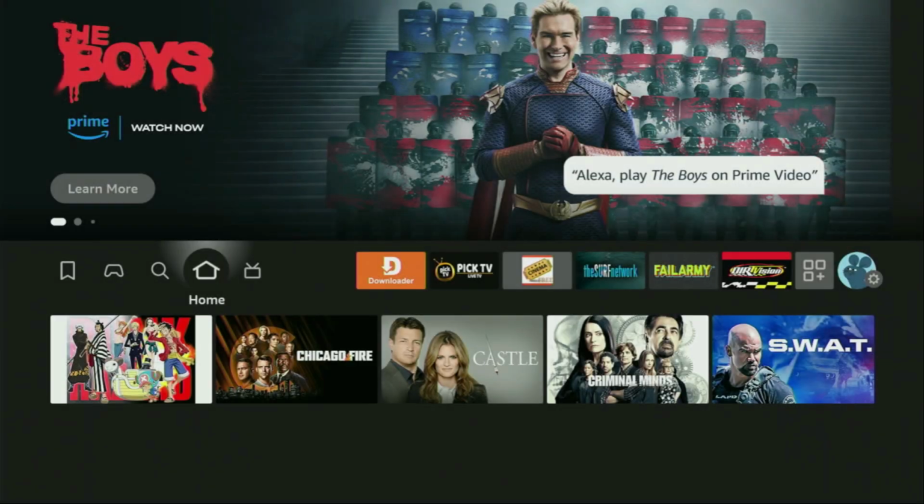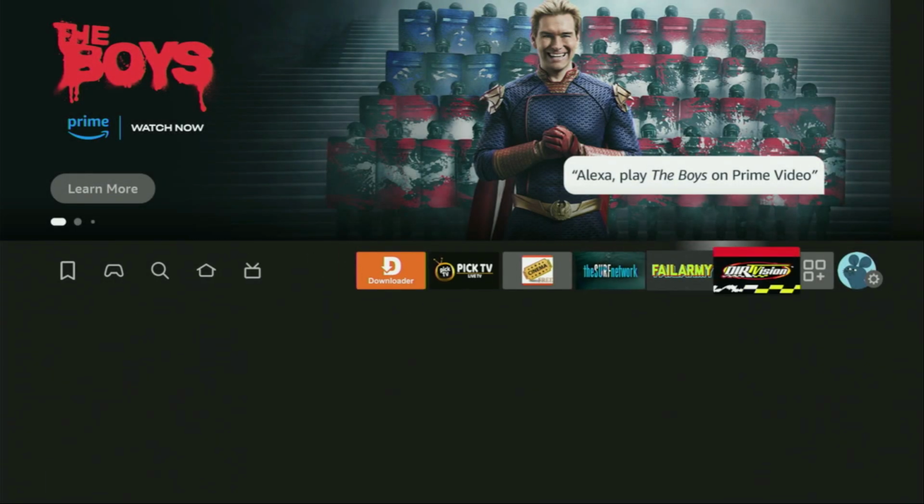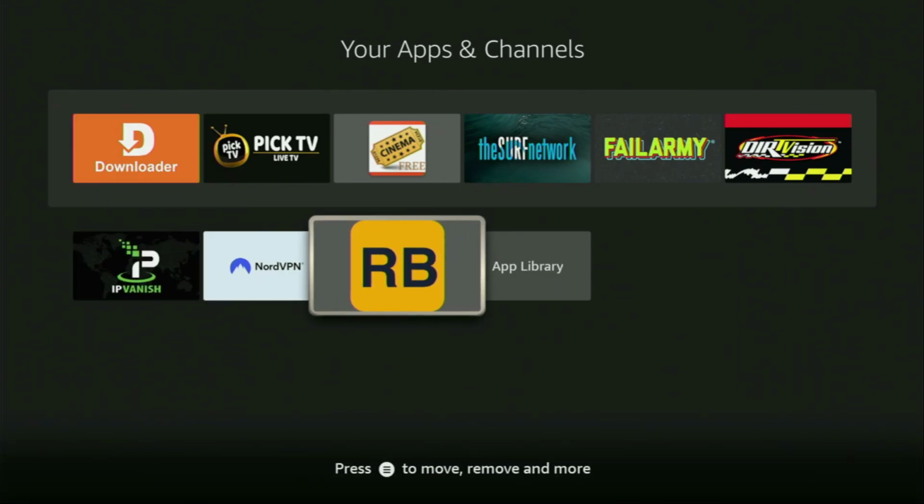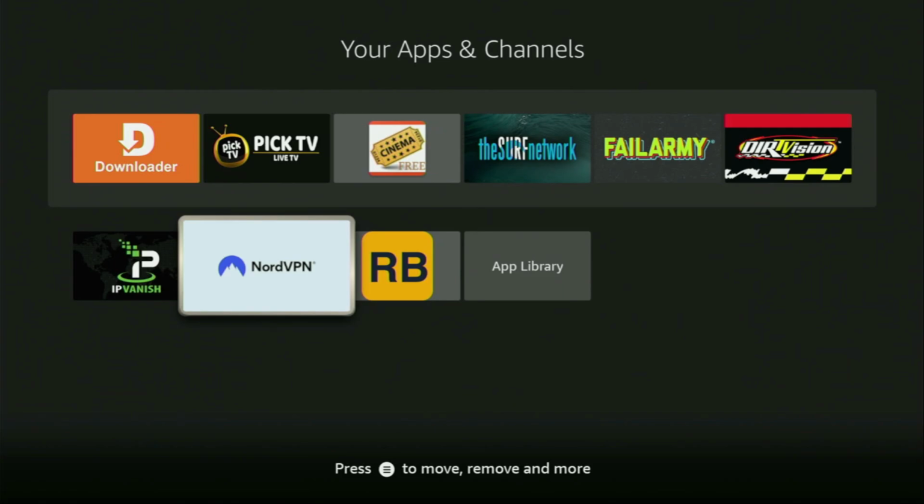And now if you go to the list of apps on your device, which is right here, you open it, and there you'll find the sports app that we just loaded. So enjoy, and don't forget to keep the VPN connected to stay safe and out of trouble.